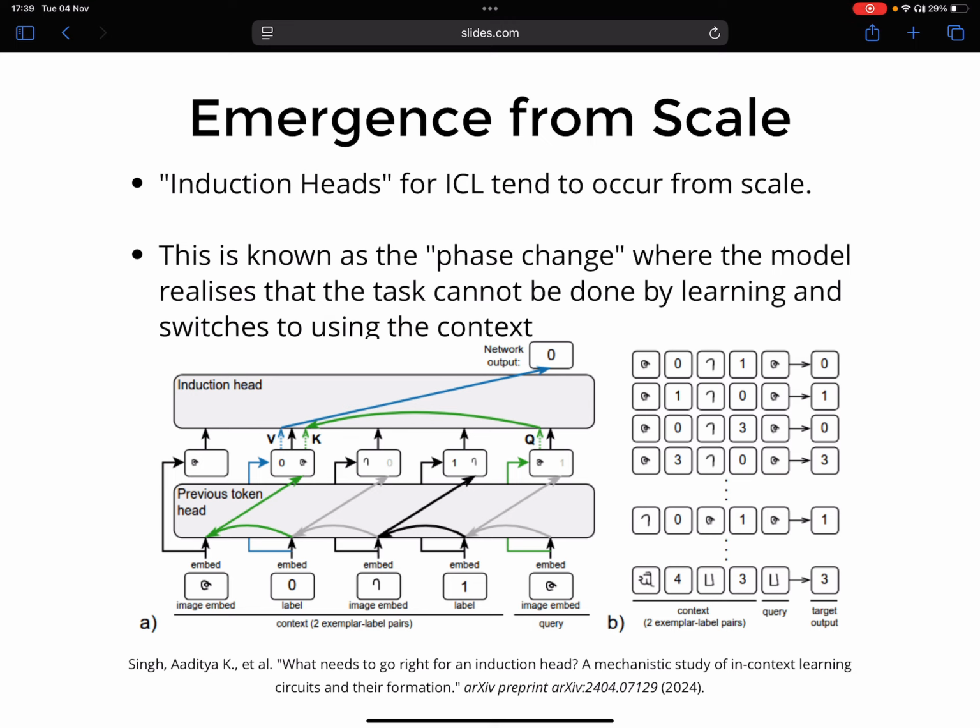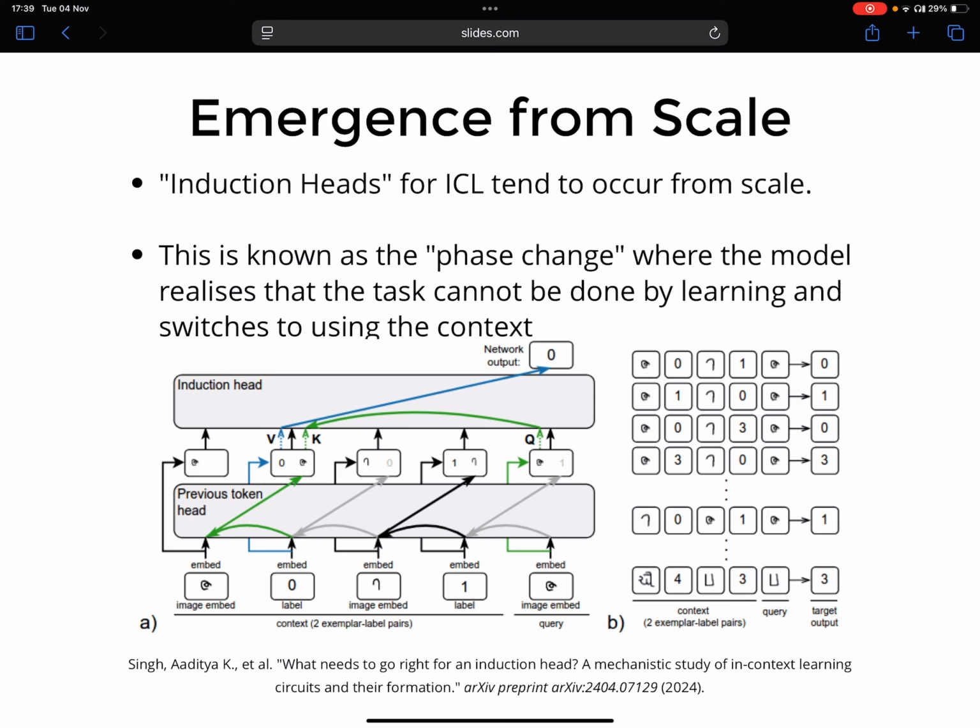But the whole point is that across two layers of attention, there was this one mechanism that looked back into the context window and found a symbol that had been referenced before, and then at the second layer of attention, you were able to attend back to this retrieved bit of information and copy it across and use it as your output. So that's what's going on between these blue and green arrows in this diagram here. The citation at the bottom is for the paper that did the mechanistic interpretability work on this.